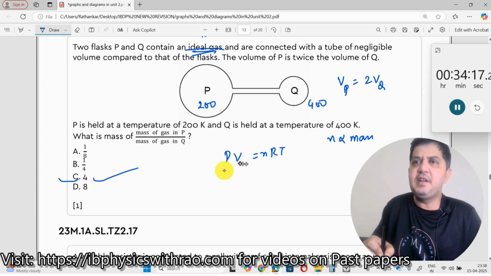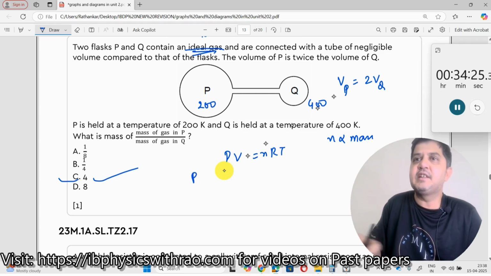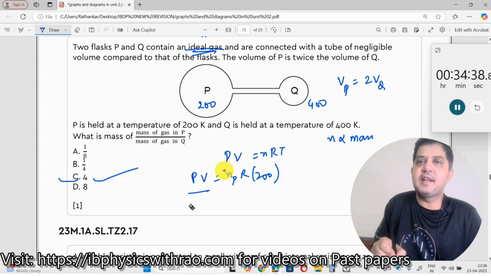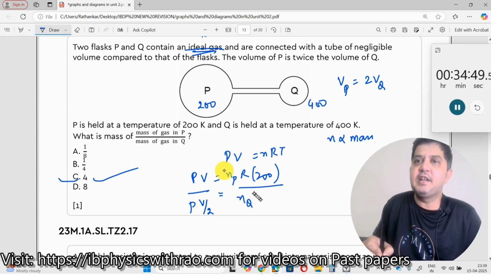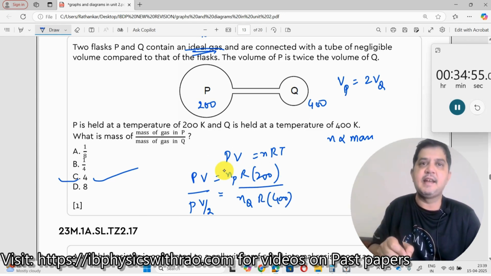So now what we can do is PV = nRT. You have P. Is the value of P changing? No, P is not changing. What's the value of V? V is nothing but Vp. I'll just keep V here. It should now be equal to the mass in P, let me write this as Np. And then R is not changing. T, what is T? 200. And the second one, what do I have? P is the same. Then this one would be half of Vp, right? V by 2 is equal to, once again here, NQ into R into 400. Now cancel this, simplify it, get the answer. Move on to the next one.